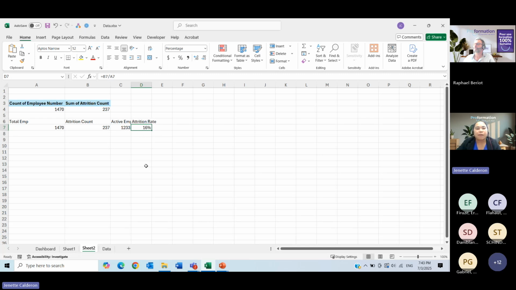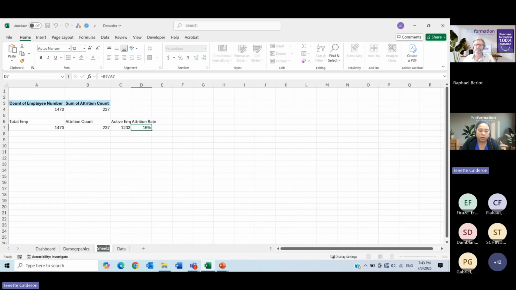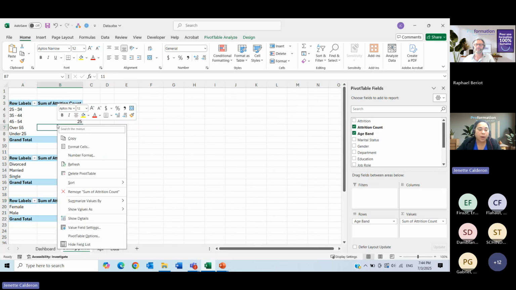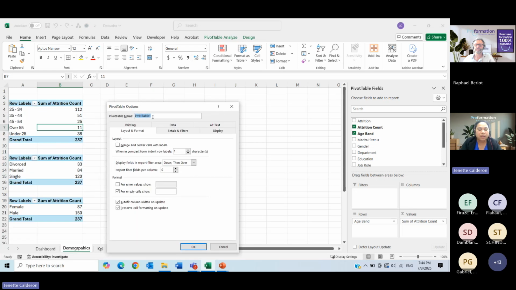Now that we have created our pivot tables, it's best that we label them properly. So let's say this one is for the demographics, and this one maybe is for the KPI. And we can name also the pivot table. Just right click here, go to pivot table options, and you can see here the pivot table name. We'll name this one age band because it's attrition by age band.